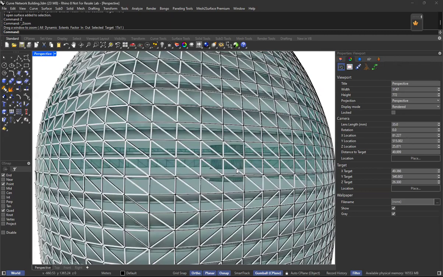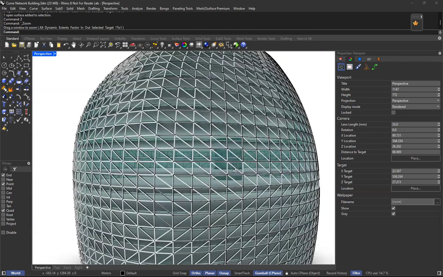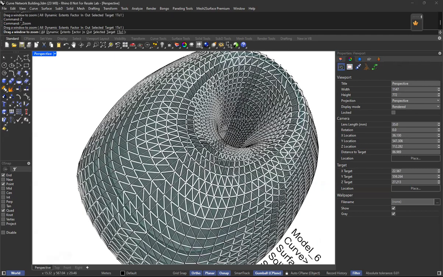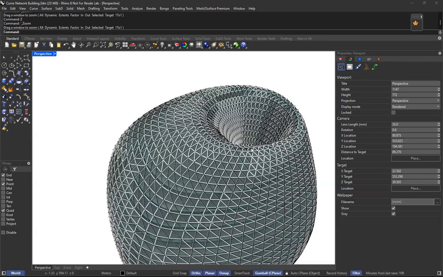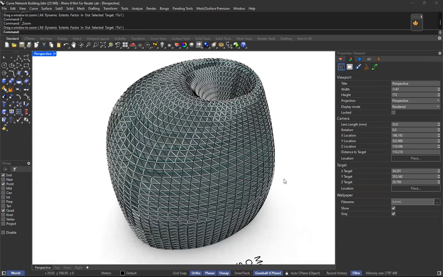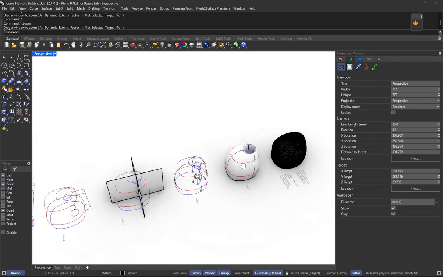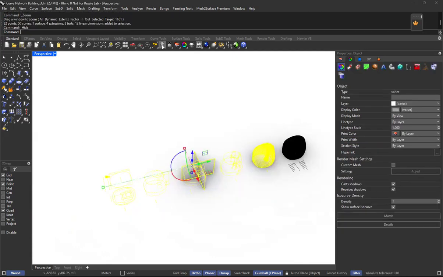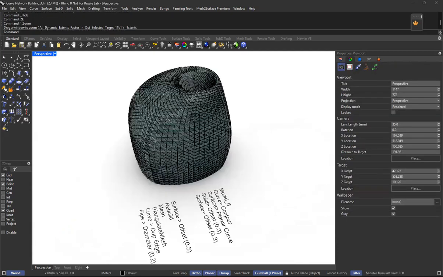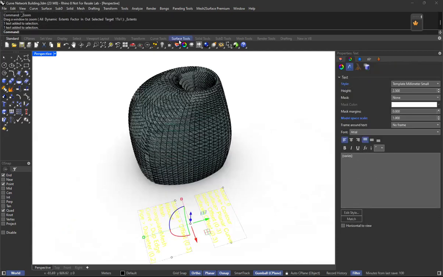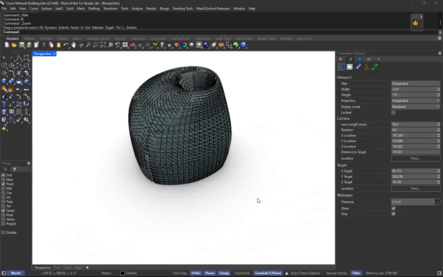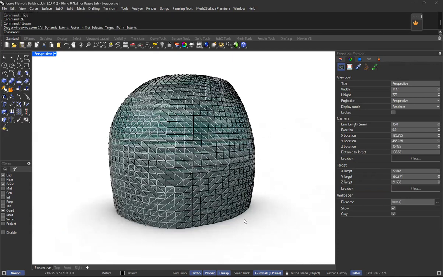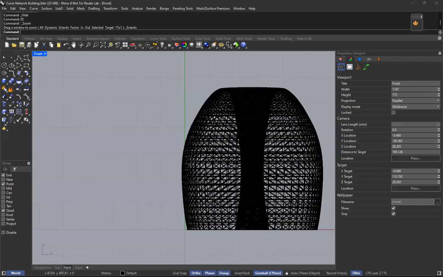Okay, so now we're done. At this junction, I am going to hide everything else first. Then I will hide these as well. Keep this around, and then, if you can, front view.